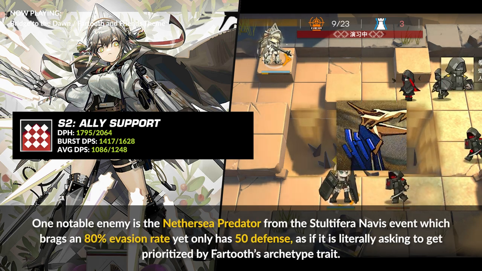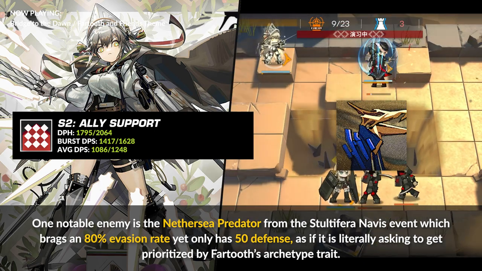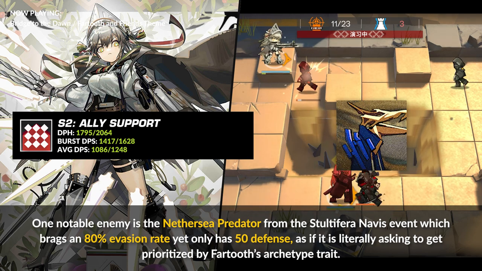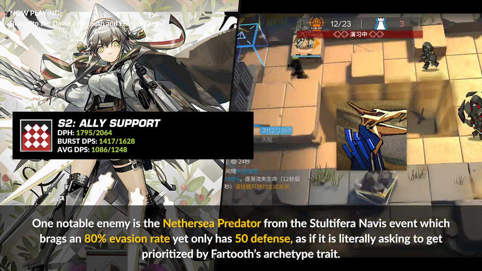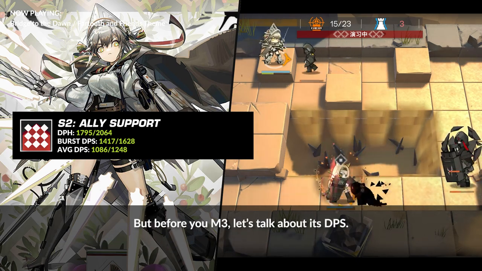One notable enemy is the Nether Sea Predator from the Stultifera Novice event, which brags an 80% evasion rate, yet only has 50 defense, as if it is literally asking to get prioritized by Fartooth's archetype trait. But before you M3, let's talk about its DPS.